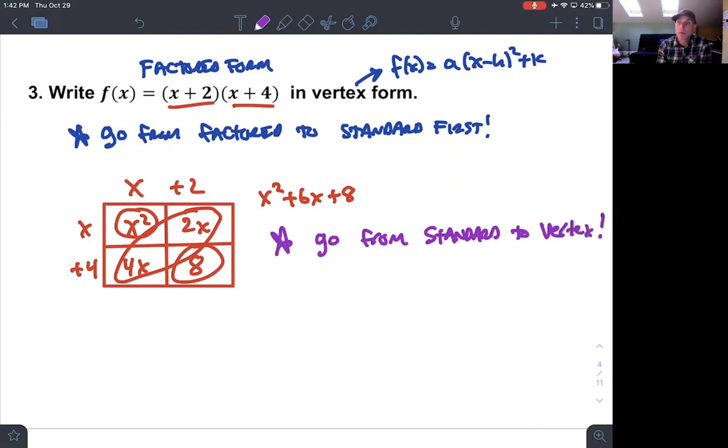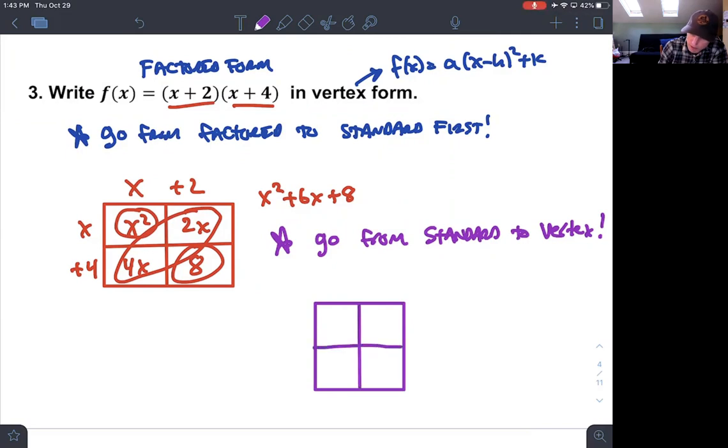Okay, now we're going to use the area model in a different way. So this is called completing the square. This is what we were doing on Friday of last week, and on Monday and on Tuesday, and it was also on the quiz yesterday. Oh, by the way, the quiz, I plan on making a video answer key for the quiz so you can check out the problems you got wrong, or you can come just talk to me in office hours after class, and I'll go through your quiz with you if you want help with that, okay? But ultimately, you are now responsible for knowing everything on the quiz. It'll be on next week's test, okay? And then this is new stuff, so.